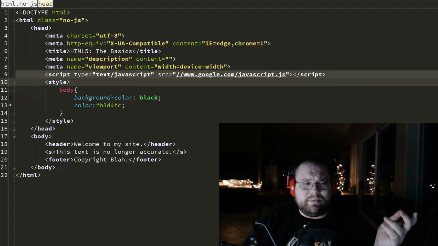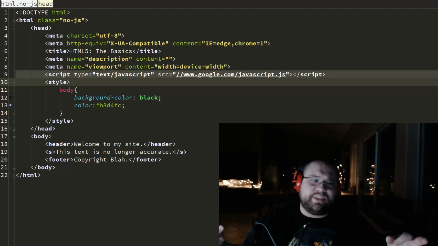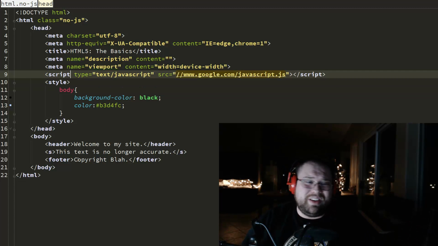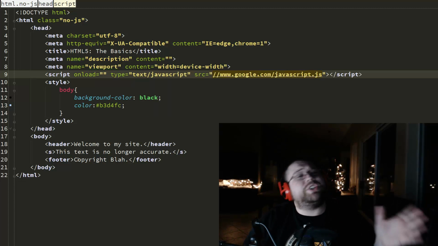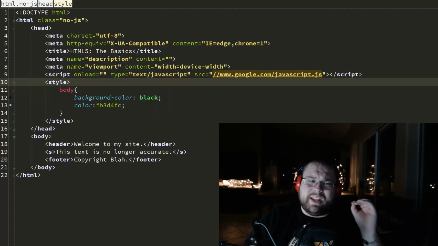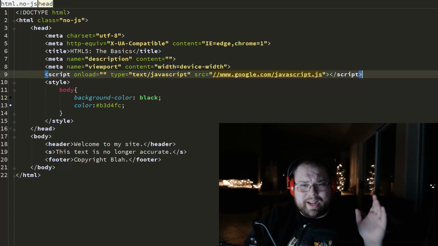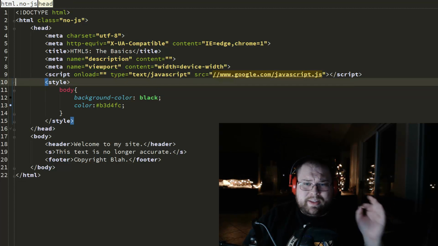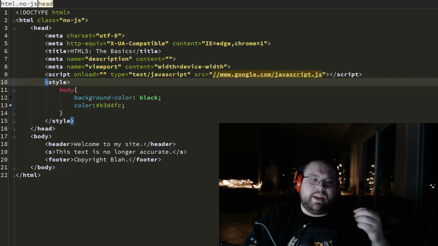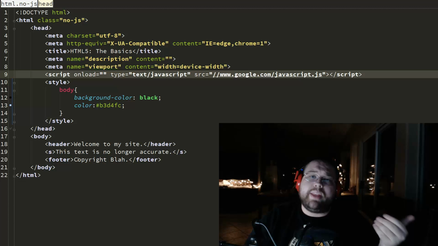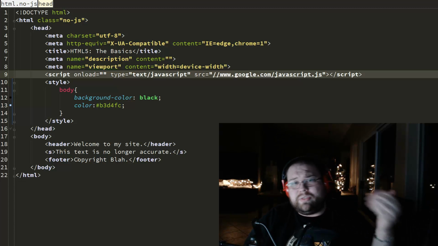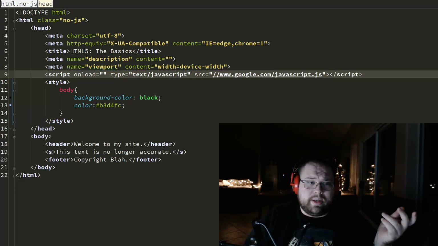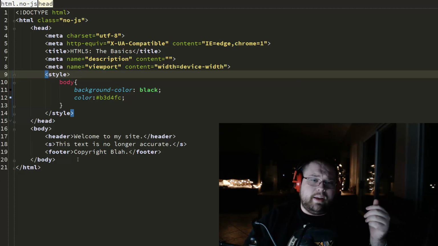And that's basically it. I mean, like I said, there's all kinds of little tricks and things, and you can even go crazy with onload, and you can do some magical stuff with this, but it's not important right now. It doesn't really affect the basic usage. So again, it's supposed to go in the head, but a lot of the times you see people putting it in the body just so that the page fully loads beforehand.